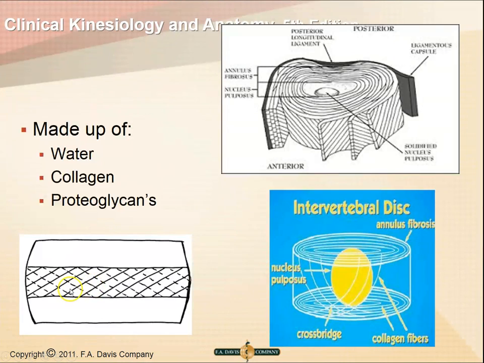Okay? I also wanted to illustrate this cross-hatching to show that, again, the fibers are oriented in many different directions, and that provides a lot of stability for the disc. This is just another illustration to show we've got our nucleus pulposus in the middle. And during compression, during loading of this disc, the nucleus is going to transfer its tensile strain to the outer annular fibers of the disc, as well as the end plates of our vertebral bodies. And our end plates are going to be basically the top and the bottom of the vertebrae, which will sit above and below our intervertebral discs.